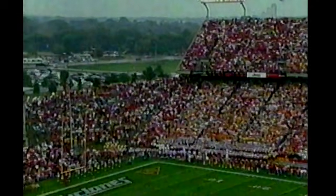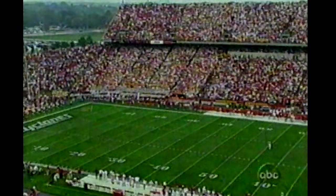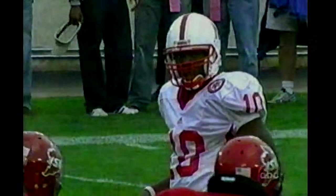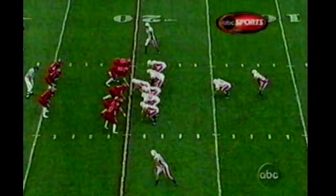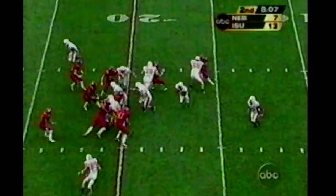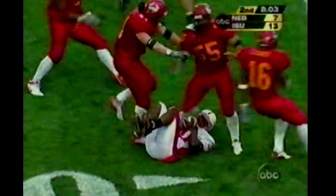So Jamal Lord in Nebraska walks back out on the field with 8 minutes remaining here in the first half, and it's 13-7. It's one of those tough Big 12 games. A lot of helmet knocking going down in the pits. And here comes Lord, loose ball. Dietrich's got it, saves it.